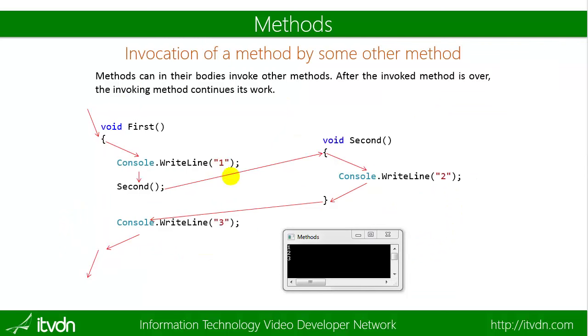And here we looked at invocation of a method by some other method, so calling of methods from another method. We have one method and the other method here. This method calls this method, the work happens, and it goes out. Simple. Remember what happened here. Console write line 1, 1. Then call second method. We moved in here. Console write line 2, 2. I finished my work, thank you, and come back to our first method, and our first method continues. So this is how you can call a method using another method.